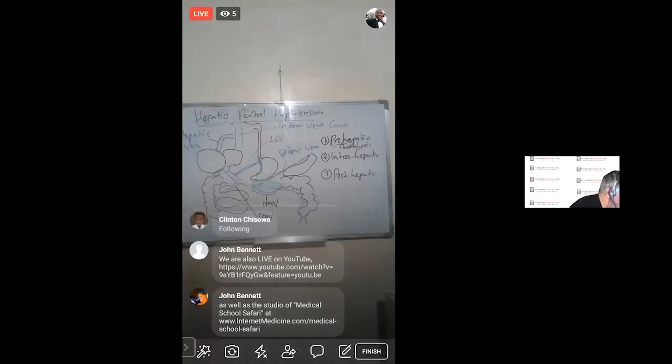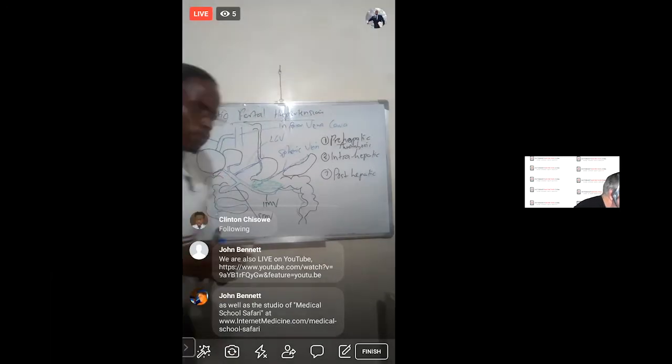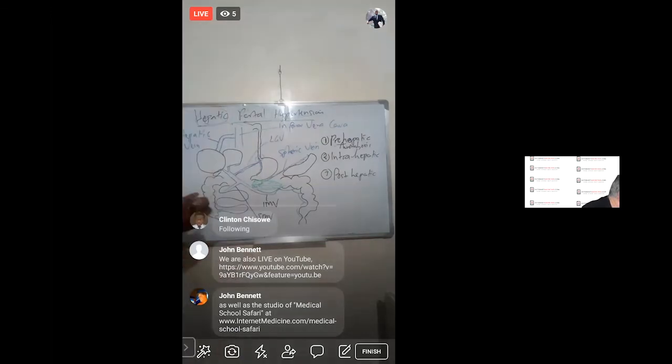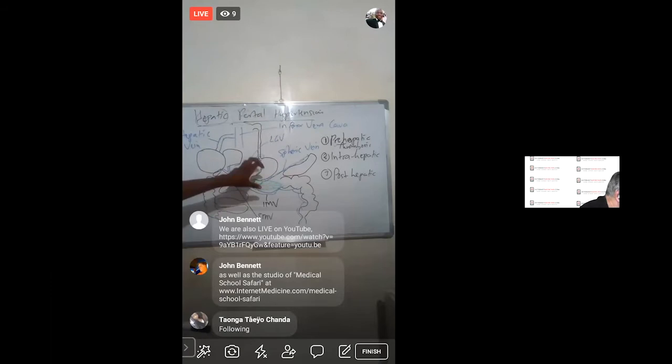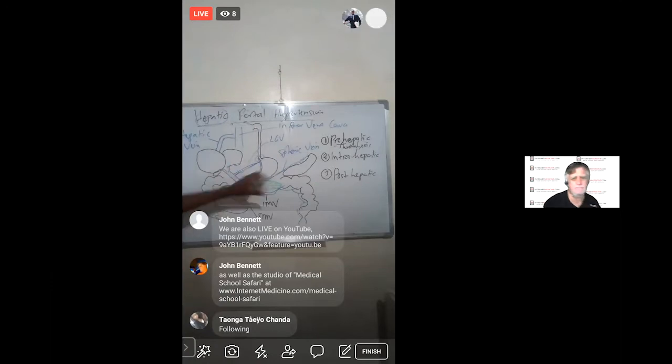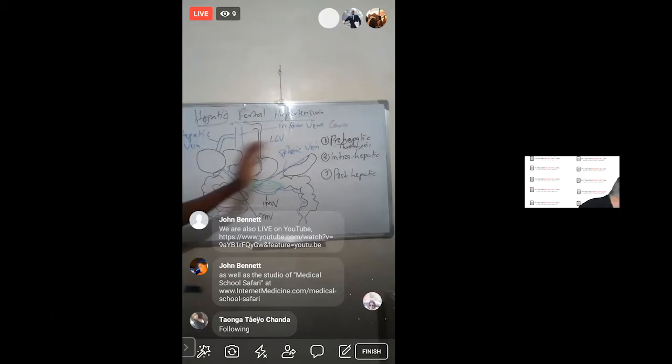All right. Then other than that, we can also have any extrinsic obstruction. For example, if there's a tumor or maybe a cancer or something, such that there's compression on any of these blood vessels, then we can expect that we're going to have portal hypertension in that case. So anything that is going to cause increased blood pressure in the left gastric vein, the splenic vein, the inferior mesenteric vein, the superior mesenteric vein, then we call it prehepatic causes of portal hypertension.